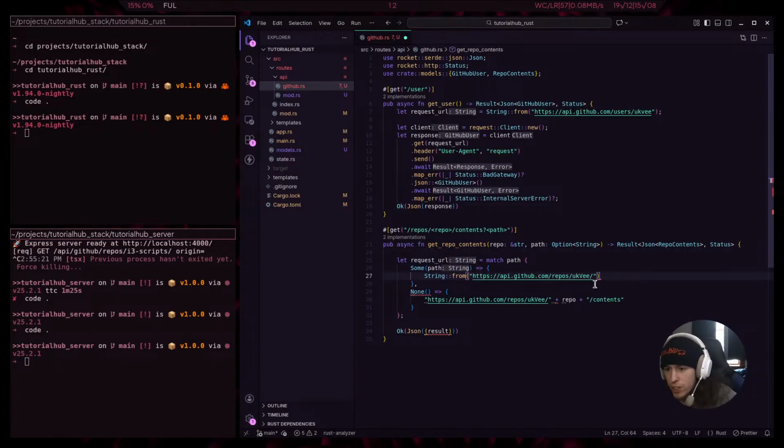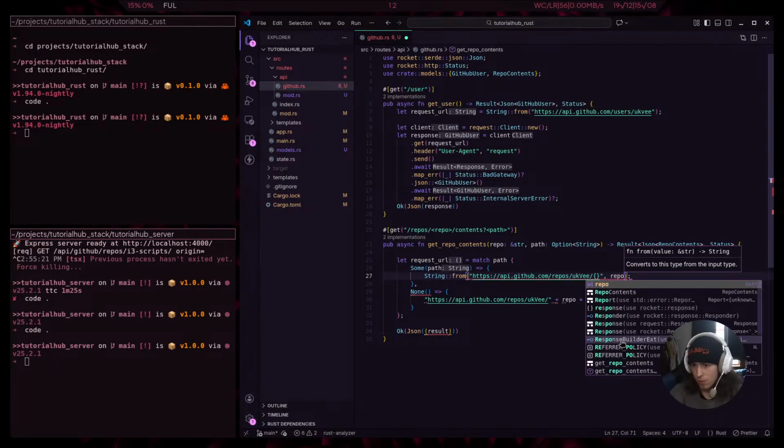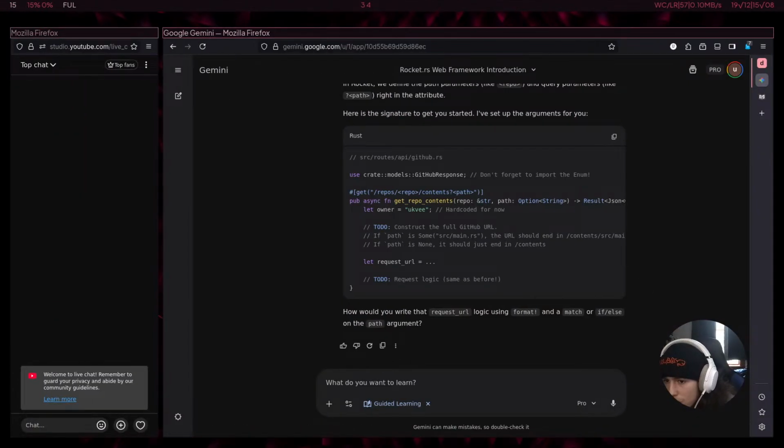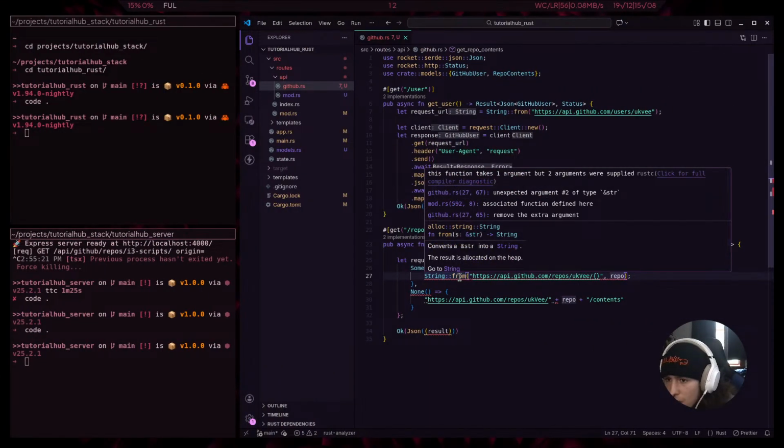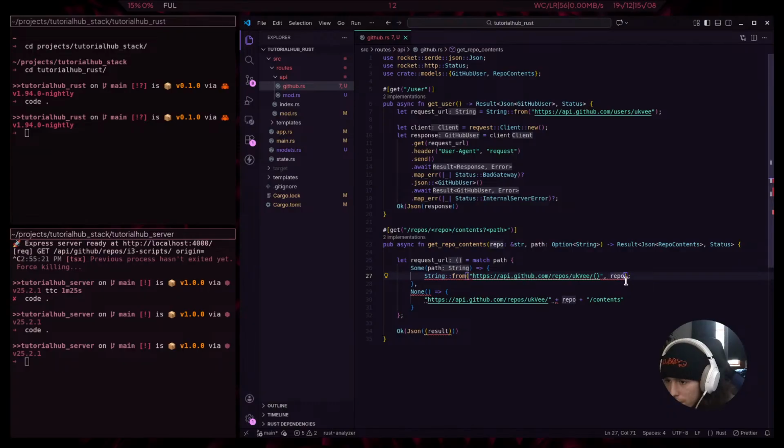Wait a minute. I wonder if I can just. Hold on. And then if I just said, repo? Nope. Okay, that doesn't work. String concatenation. Who would have thought? Alright.